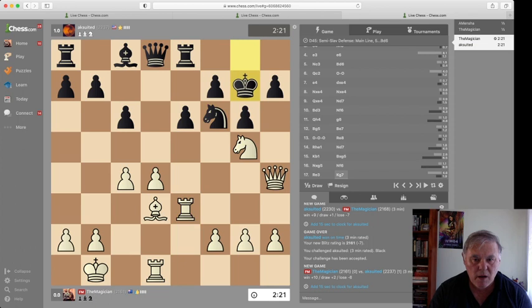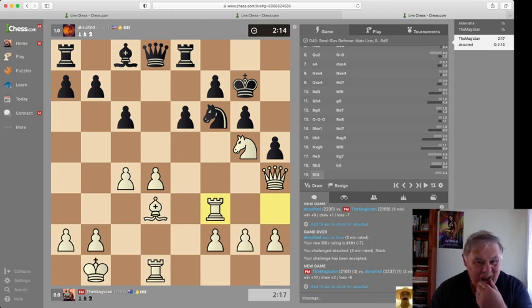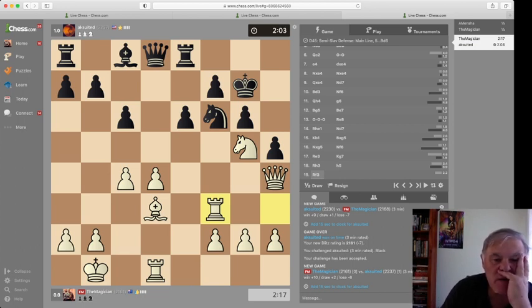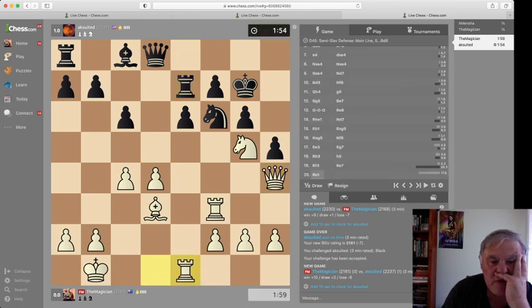Now this is tricky. Now we've piled up on the F file and he's got some serious weaknesses here. Some very serious weaknesses. He knows. What about rook takes knight? King takes. Knight takes pawn check. I'll play rook here. Rook to e1. Bishop to c2 is probably more accurate. But I'm threatening rook takes knight.